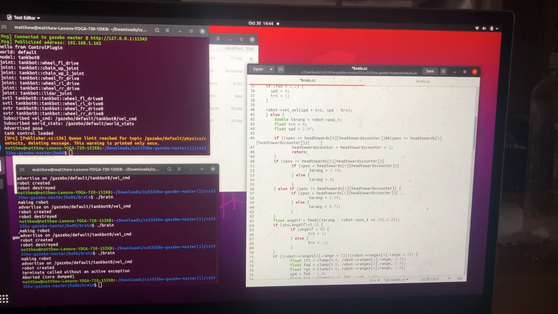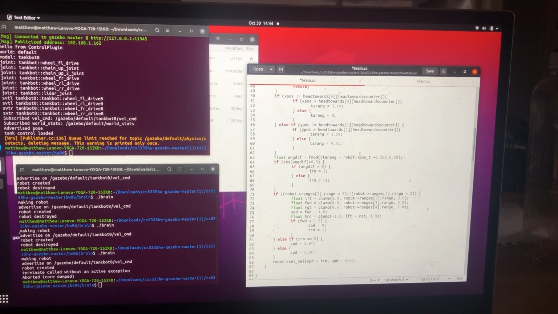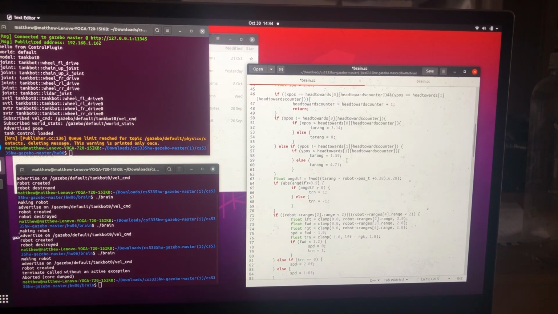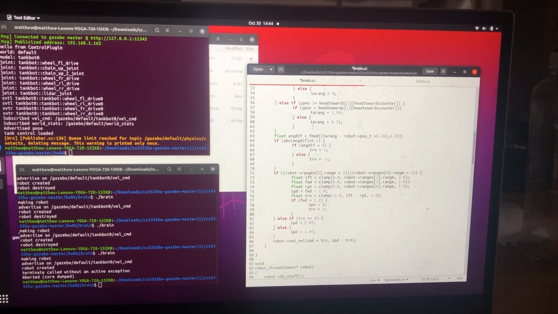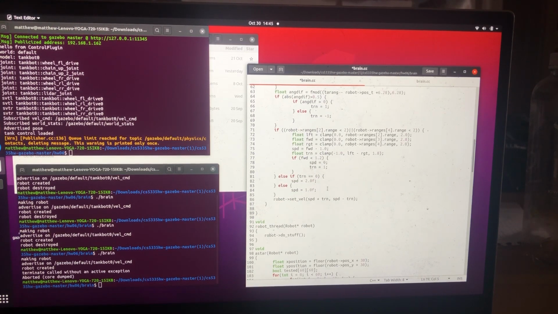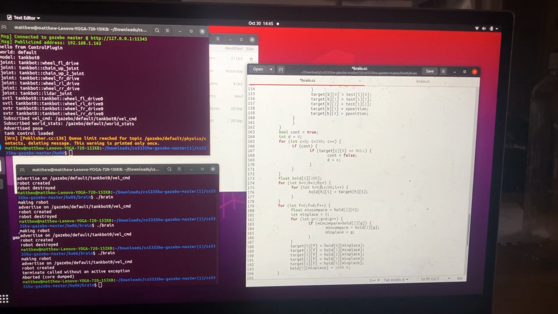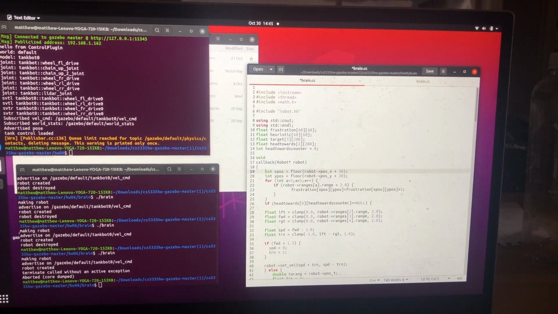At that point, it will have a goal that it's heading towards. If it is already at where it's heading towards, it sets itself to the next location for where it should go. Otherwise, it figures out if it needs to turn to get to where it wants to go. And then otherwise, it tries to go straight, avoiding walls if they come too close. So that was the logic and how I wrote my A star search algorithm to get a robot through a maze.